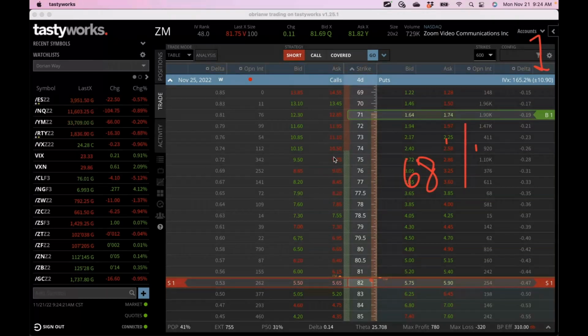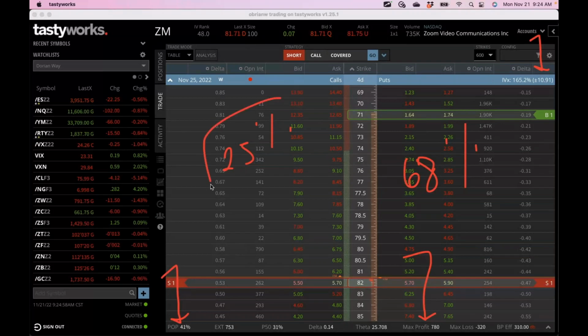So what we're trying to do is not get this max profit, in my opinion, patients. We're not trying to get this 780 max profit. We're trying to get about 25% of that, because that would allow us to increase this probability. I believe this probability can go up to 55, 60% chance to win on this trade, because iron flies are not high probability trades. Usually the structure of an iron fly at best is 50-50 at expiration, usually less than that. But if you get out at like a profit range of 25%, you can increase your probability on these iron flies to over 50%, and that's what you want.